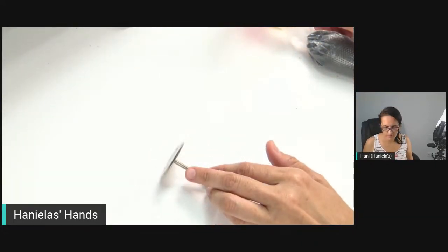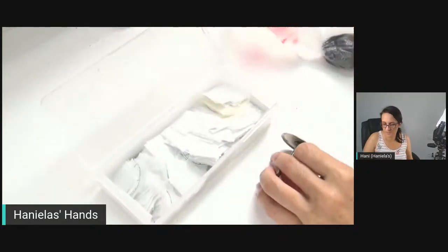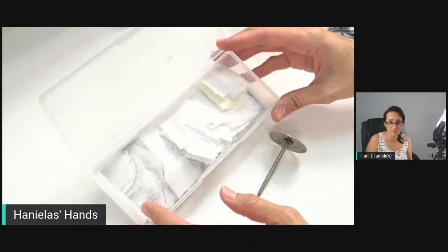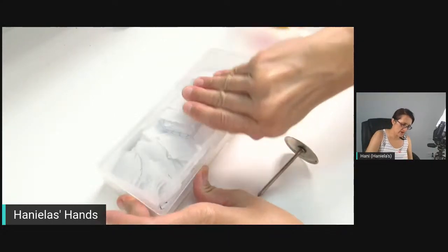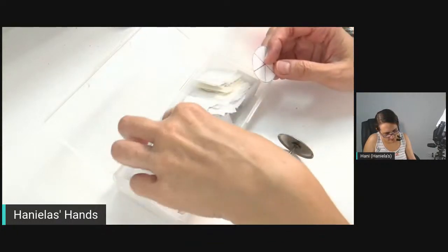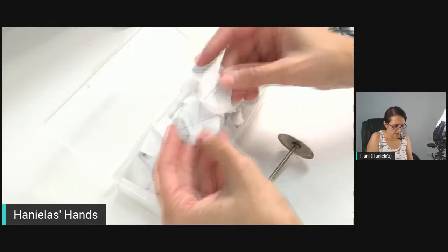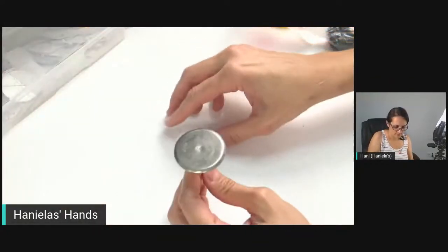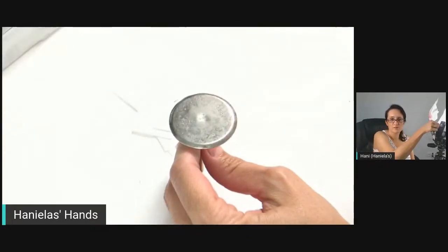So we also need some parchment squares. These are quite tiny. I'm not planning on making huge roses, so this will be sufficient. But if you want to make larger roses, I would suggest that you make your squares bigger. I do like to store them in small containers like this because I make these flowers and succulents and sunflowers quite often. So it really comes in handy to have these ready so I don't have to cut these. And these are templates for piping different flowers. I have also these available in my template shop. All right. So here are my squares. And I'm going to zoom a little so you guys can see.